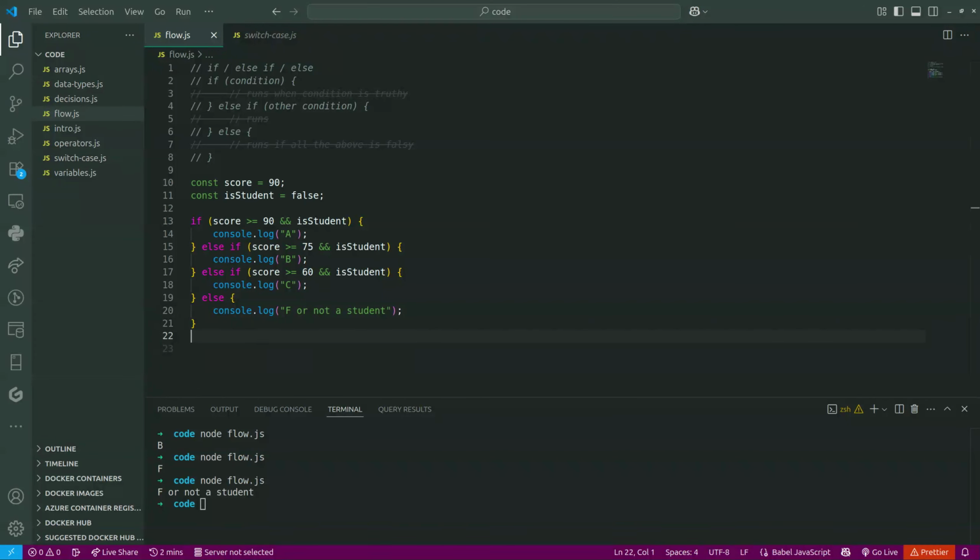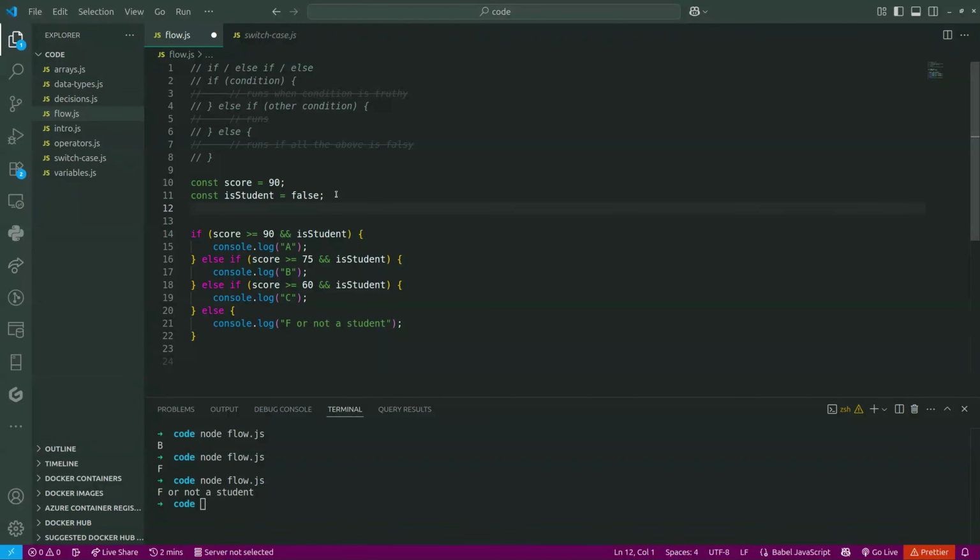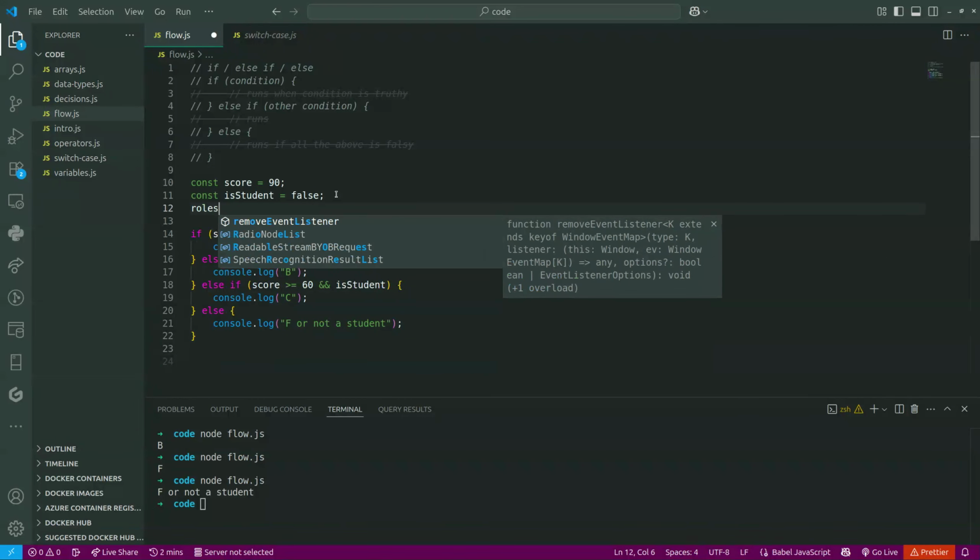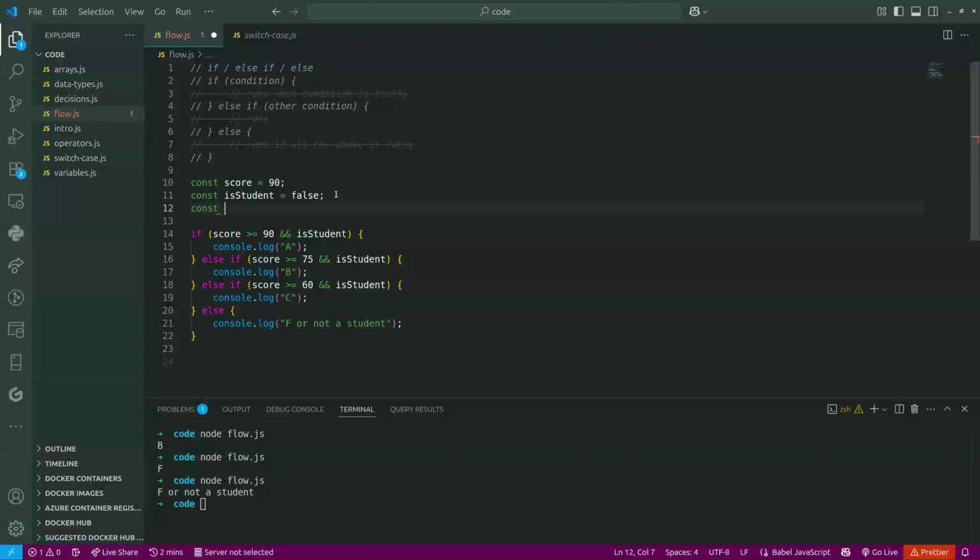The other thing you can always do is use parentheses whenever you are making explicit conditions. Let me show you an example. Let's say you have score, you have student. Let's say you are working within a system for managing student results, so you need to have some sort of roles, right? You have roles within the system, and their role could be student, teacher, admin, manager, all that. I'm going to create a role of admin for now, so you can have something like this.